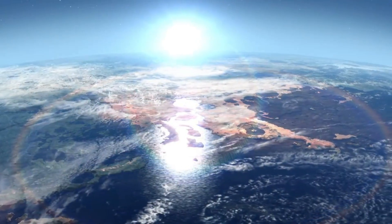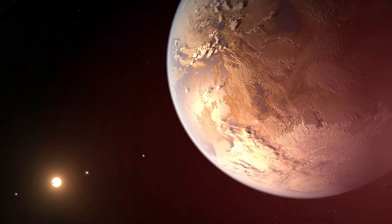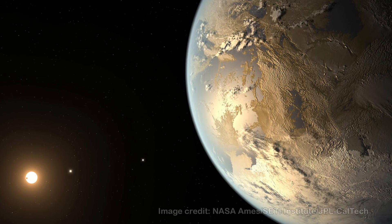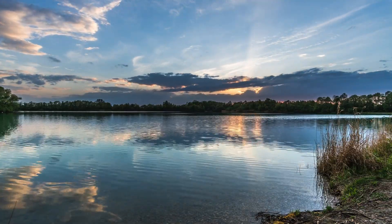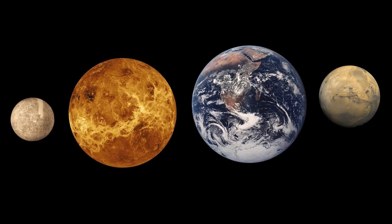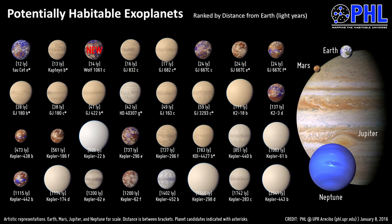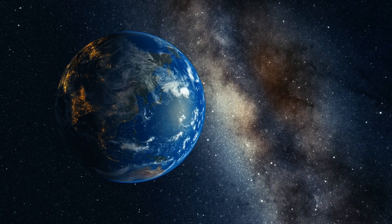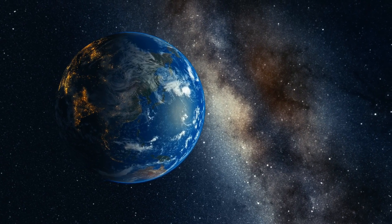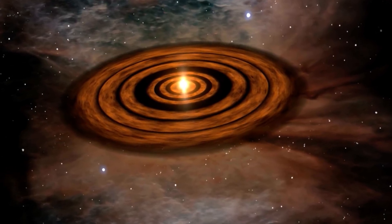How does a planet become habitable? How do we go from a randomly clumping cloud of dirt and gas to a world a sentient being can call home? We're so used to living in our relative paradise that we're taking for granted how exceptional our situation actually is. Not any of our close neighbors had what it took to lead to a biosphere like ours. Looking further beyond our solar system, it has proven to be extraordinarily hard to find any exoplanets that even approach our own home world, the Earth. If we are to have any hope of finding life elsewhere or finding new places to call home, we'd have to understand how other worlds are shaped.